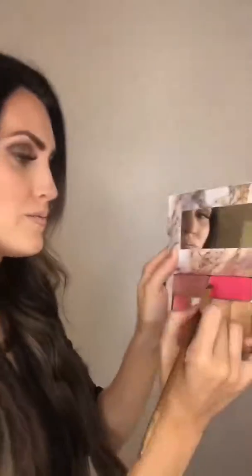And then finally, I am just going to take this small end of this brush and use my contour color to line my lips. It's really nice how versatile this is. And then I'm going to go back in with my blush color and also put that on my lips. And I like to be a little scientist and create lots of fun lip colors with my blush colors.